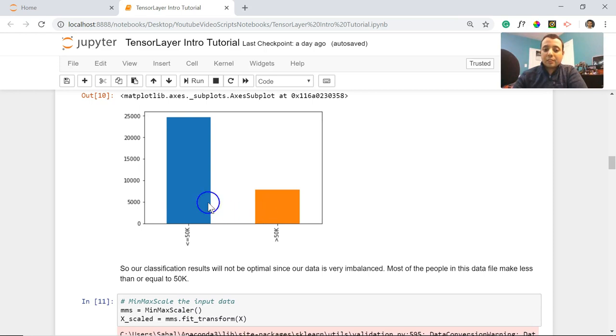And again, we have another imbalanced data set, so keep in mind the accuracy of this model is not going to be perfect because the data, again, is imbalanced. There's much more data values where the adults here are less than or equal to 50K in terms of earnings. Well, that'll be for another video to handle that imbalancing.